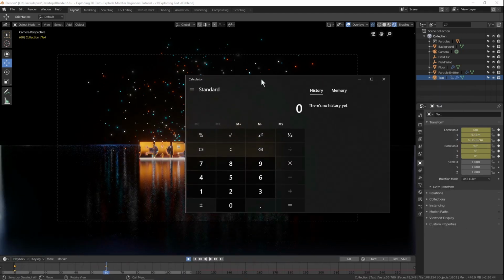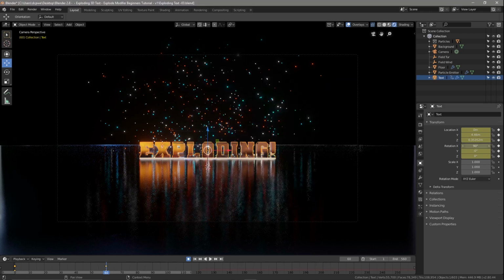In my example, I think I rotated it once. So maybe we'll rotate it twice in this. Let's see what it looks like. So it's 90 plus 360 plus 360 will take us to 810. Copy that and paste it into the rotation X here. 810 degrees.